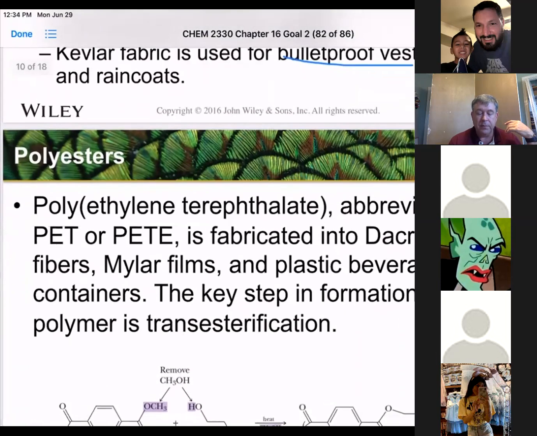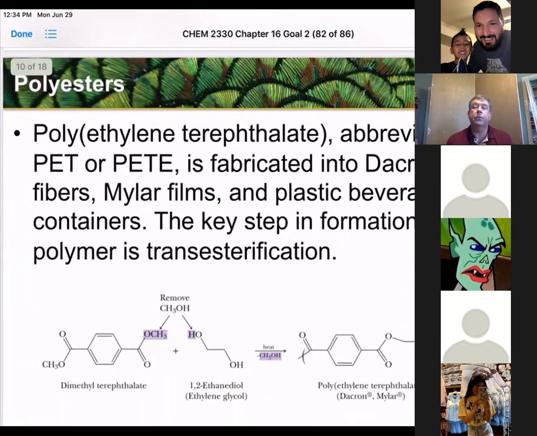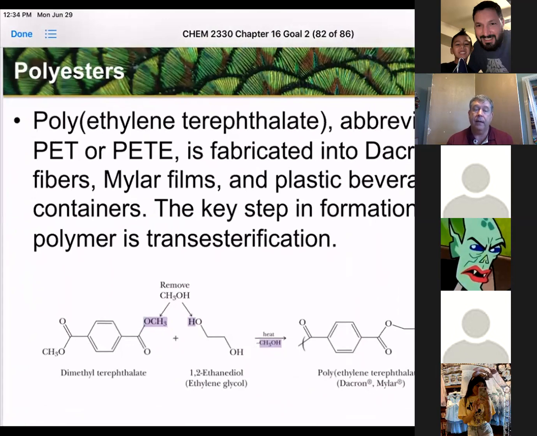Okay, so let's move on from the polyamides to the polyesters. We've already introduced polyethylene terephthalate, which is made from an aromatic dicarboxylic acid we learned about in the benzene chapter, and then ethane diol, or sometimes called ethylene glycol. We typically make this through a transesterification reaction. We learned about the Fischer transesterification reaction in our carboxylic acid derivatives chapter. And we learned that by having a little bit of acid catalyst, we can exchange one alcohol for another alcohol.